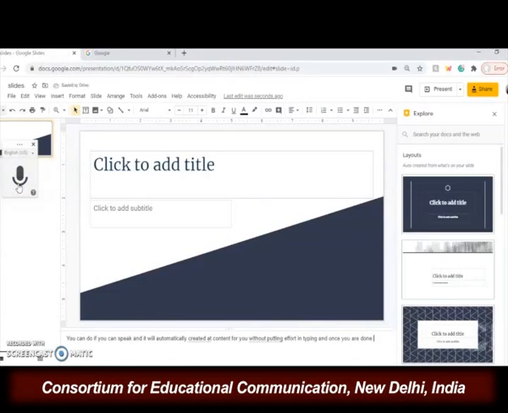And once you are done, you just have to click on this. So these are the major features of Google Slides, and I suggest you, the way I suggested for the Google Doc, please work on this and try and explore. The more you work on this, the more you learn this particular platform. So this was about Google Slides. Today we have learned about blended learning, the concept of blended learning, and we've also talked about two tools which can foster collaboration. One is Google Doc and another one is Google Slides.